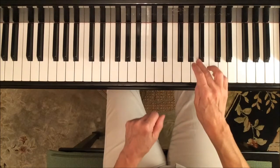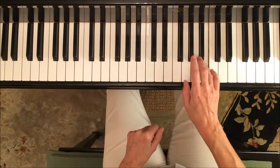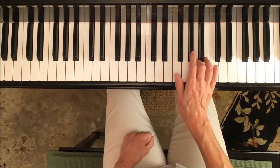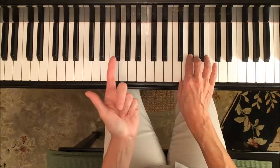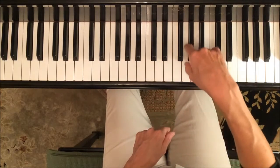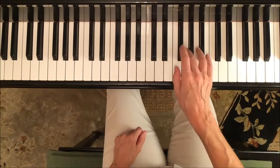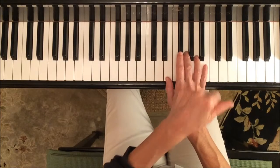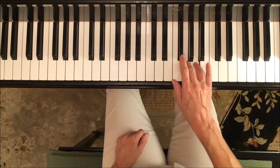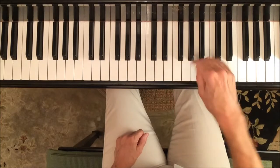Okay, so next the right hand starts alone. Kind of a little decorative thing. So A, down one below, back to A, up one, back to A, and then we repeat A, this time with E on the bottom. Isn't that cool? So it's just A, A, A with stuff underneath it. E, F sharp, G, F sharp, F sharp again. So I'll play all of that for you.